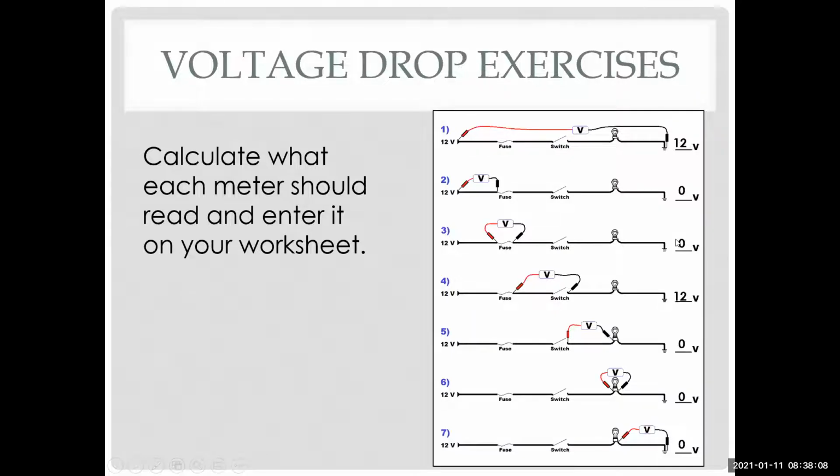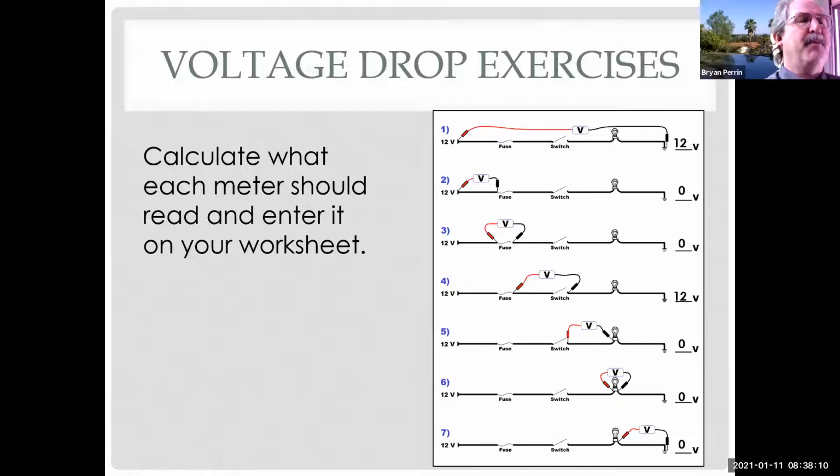This is why we call it voltage drop. People struggle with this concept because we think of the meter reading an absolute, that it tells me there's 12 volts there. No, what the meter does is measure the difference between the 2 points of measurement.